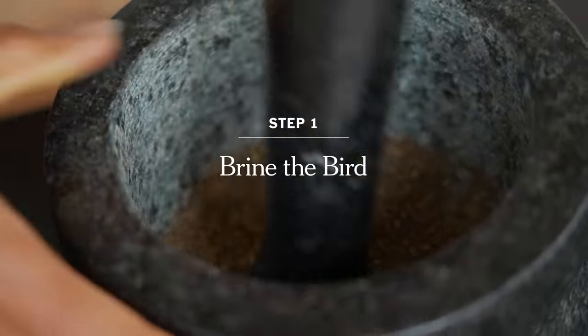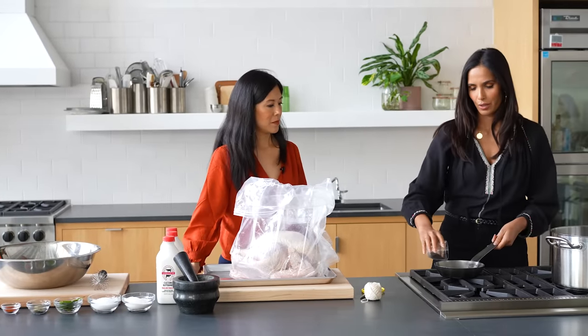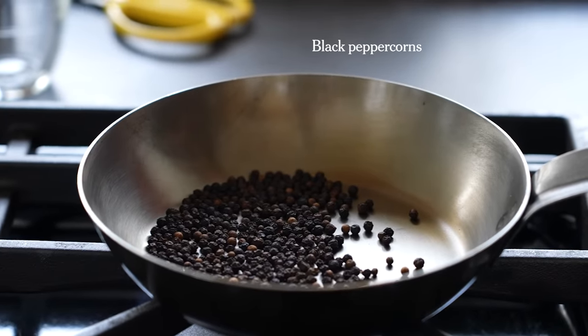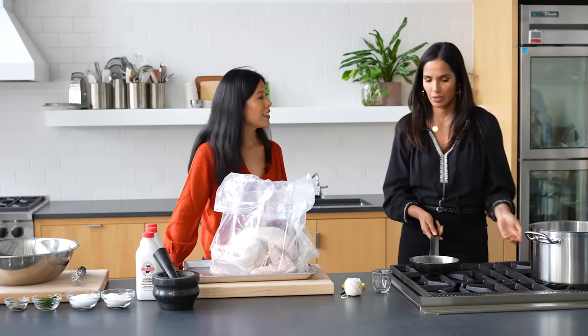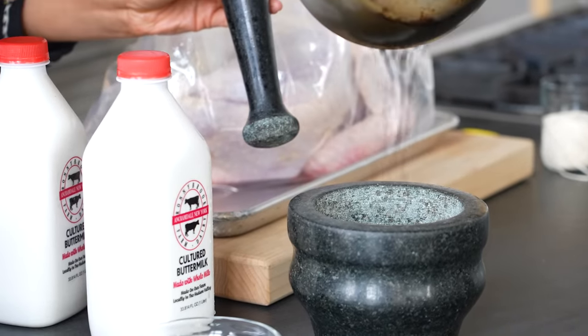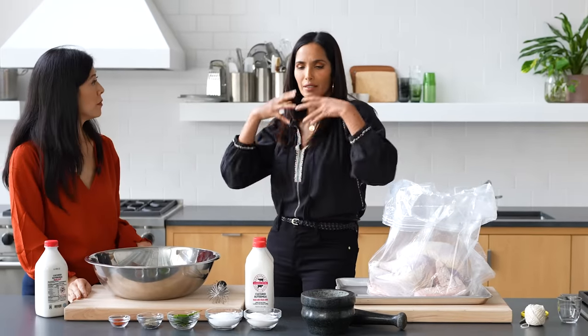Are you ready to get started? Let's start cooking. So the first thing we're going to do is roast the peppercorns. I have some whole peppercorns here, just under a quarter cup. When you use whole spices, it's nice to heat them up so that the oils get released within the pod or seed or peppercorn — that is what's going to give you the flavor. You're going to start to smell it in a second, and just put it in a mortar and pestle and break it up.